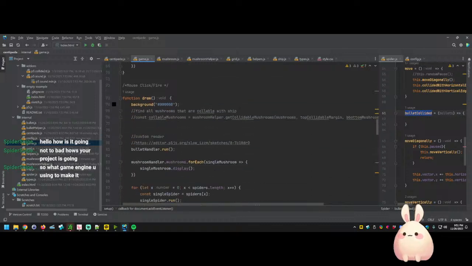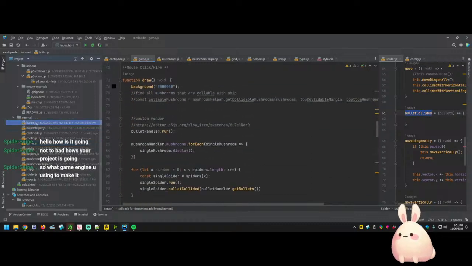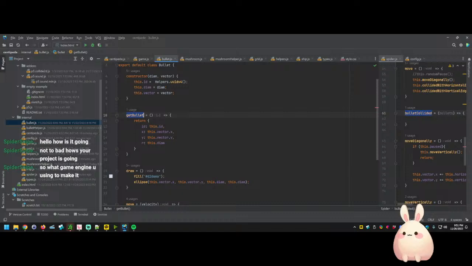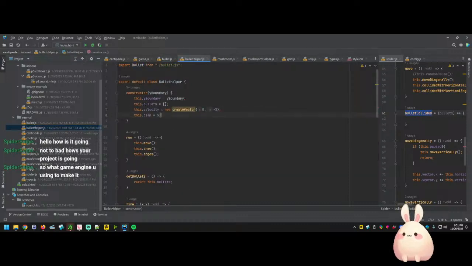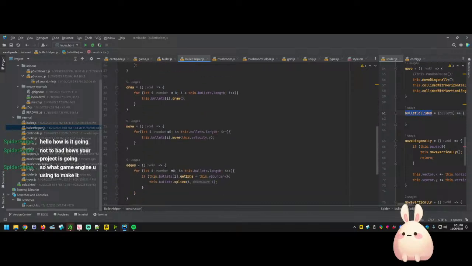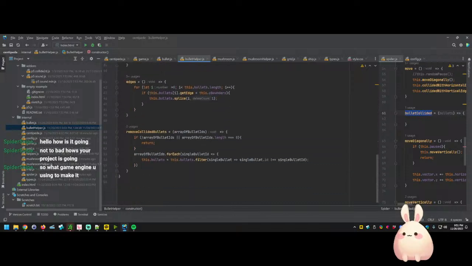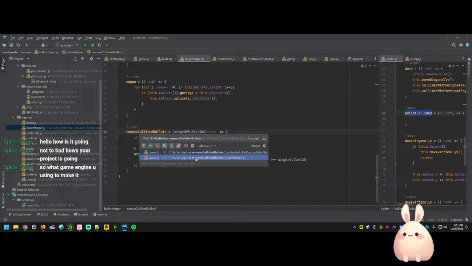And so I think for each of my bullets, let me double check. Yeah, for each of my bullets, I create a unique ID. So inside our bullet helper, I can just pop off one of these bullets. So remove collided bullets. And where do I use you?